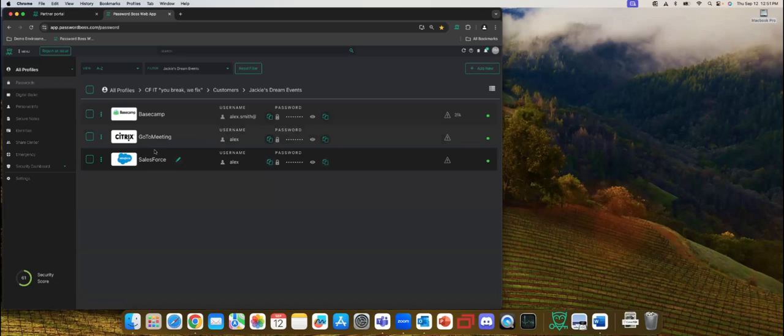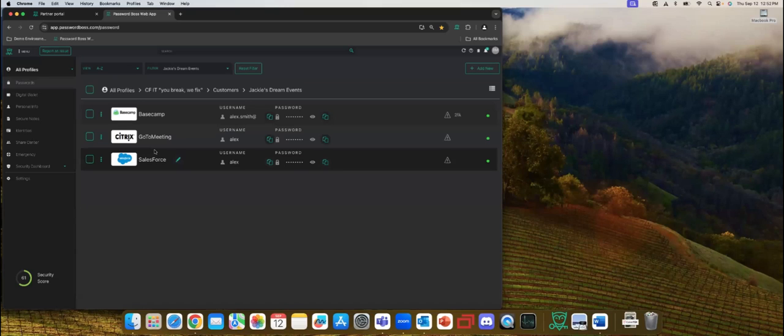In addition to, it depends on how you put the password into your vault, right? So if they own the account, they own the password, they share it with you, you can see it's coming from company ABC, and then you can drop it in their folder. I know who that's coming from. If you create the password and you create the account and you share with them, you put it in that particular client folder. So we use folders to sort of differentiate who belongs to what, if you will. That's the easiest way to do it.